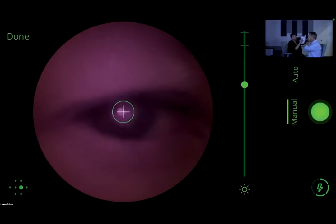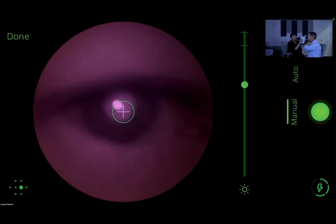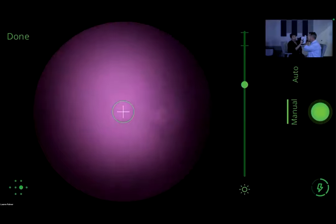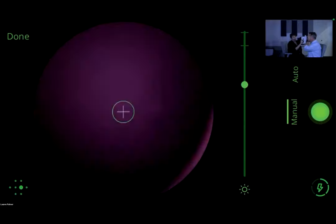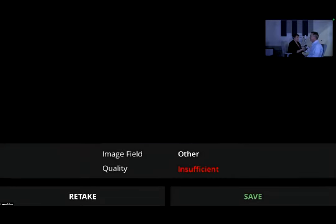And we've got that plus sign, that pupil centering mark, turned on this camera. So I can use that as a reference point. We can line that up with the patient's pupil. As I'm pressing the camera toward Corey's eye, I want that retina to fill the screen. I can see his optic nerve on the right-hand side, so I know he's looking in the correct location. And then I'm just going to tap the button to capture that image. And it looks like we have a tiny issue with that camera. So I'm going to try that one more time.